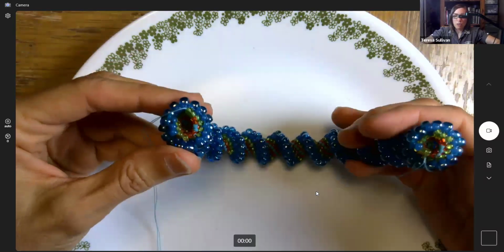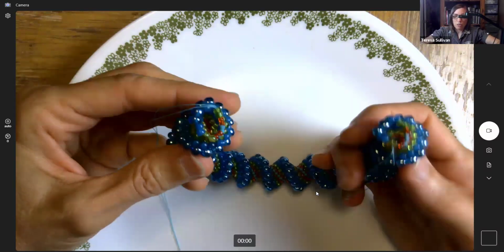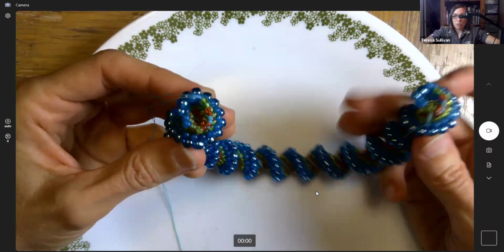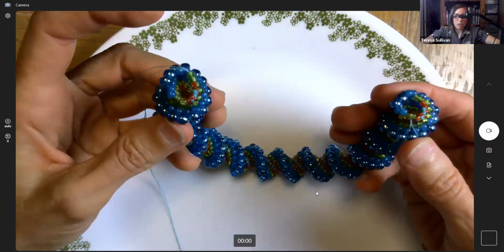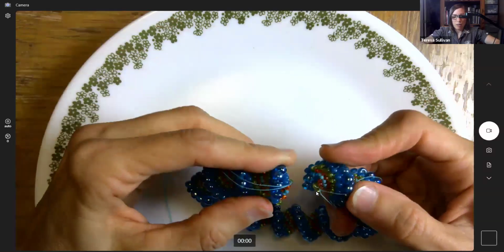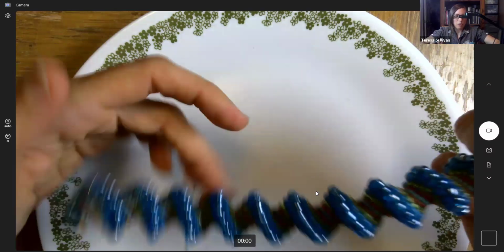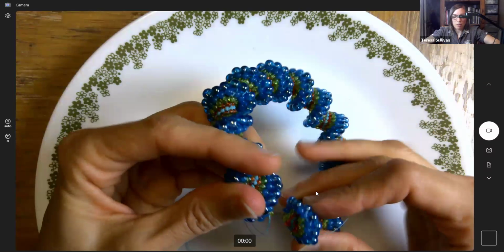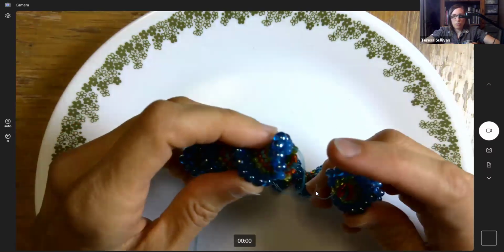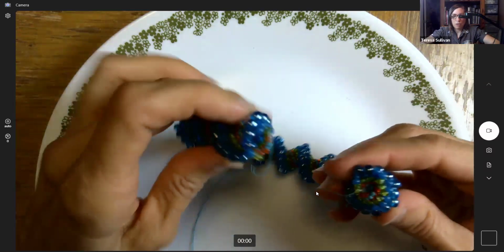So what you do with this Cellini spiral is you finish the row. This is the starting end with the tail thread coming out. This is the end I finished. And what I have to do is fit these together. That means it might have to twist a little bit, because there's this green bead and size 8 on either side of the tiny beads.